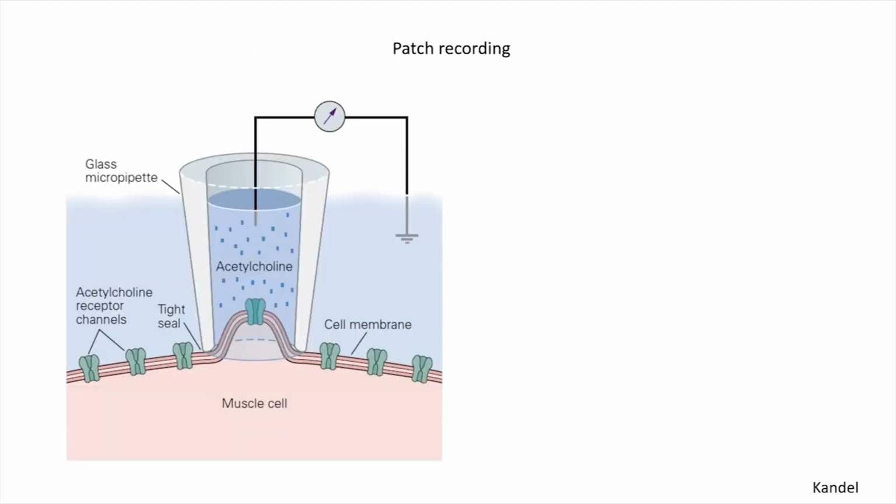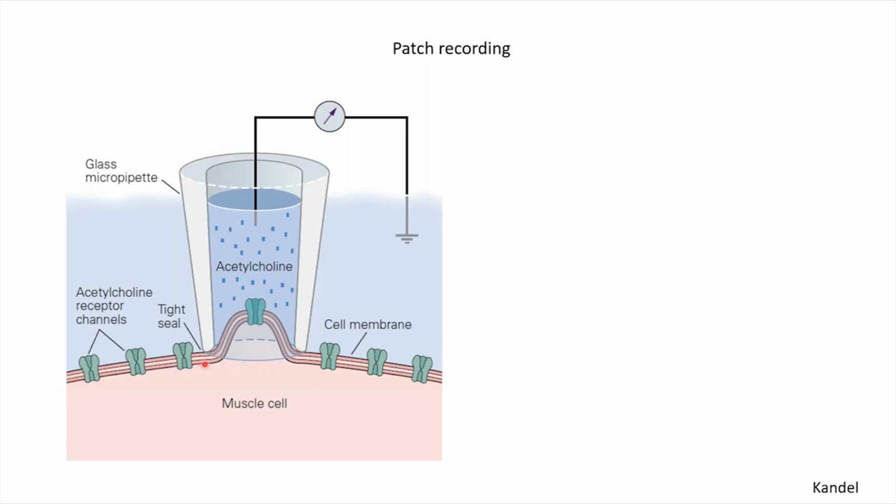How can we measure current through an ion channel? Well, one of the techniques that we commonly use is called patch recording. This term patch refers to the fact that the recording is done from a small patch of a membrane. And the main component in this technique is a glass capillary. So it's a very narrow glass tube which has an opening less than a micron in diameter. And this glass tube, which you can see in this gray conical shaped structure here, is placed over a piece of membrane, as you can see here.